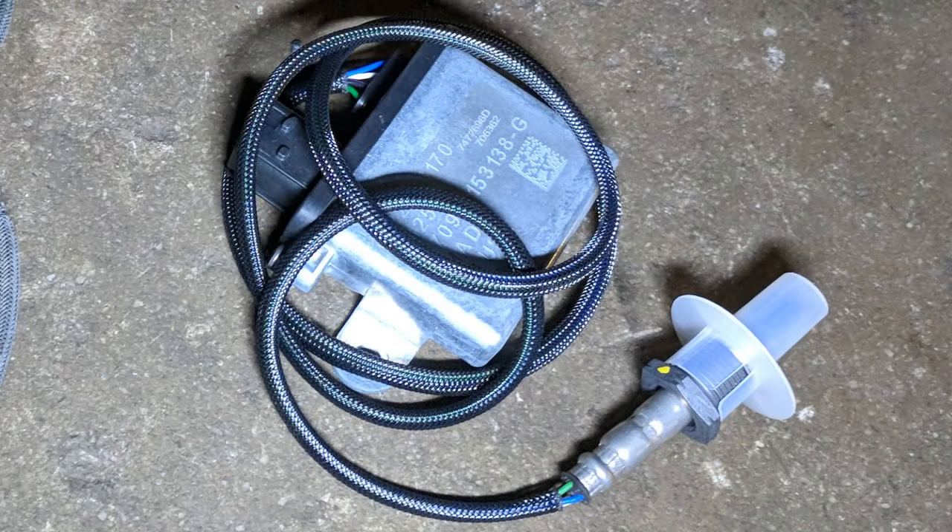According to Volvo, these PM sensors need to be handled very carefully. Even a slight drop can damage the sensor and have it not reading right. Just like NOx sensors, they come with a protective cap over the end and it should be left on until you're ready to install it, because it can get contamination inside. And again, just like the NOx sensors, you should never use any anti-seize or anything like that in the threads where they thread into the exhaust.